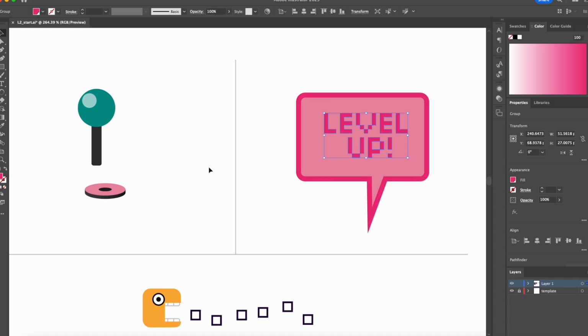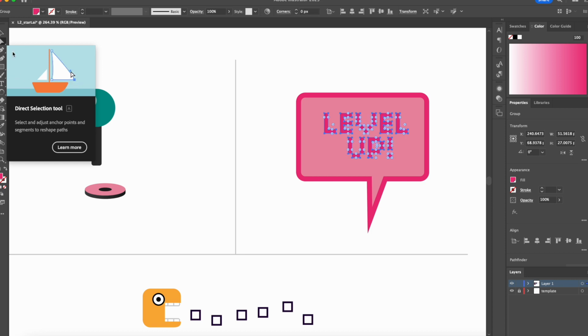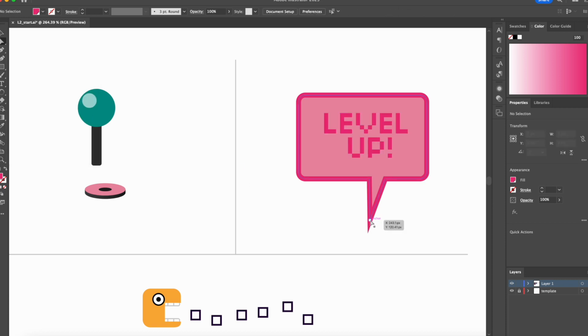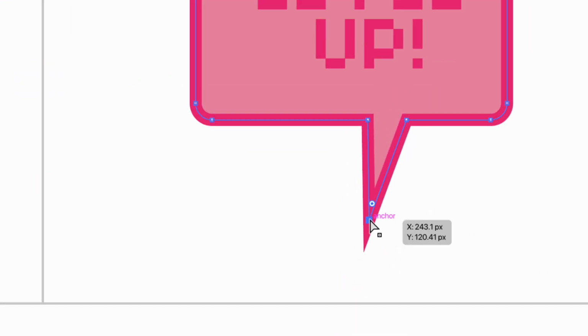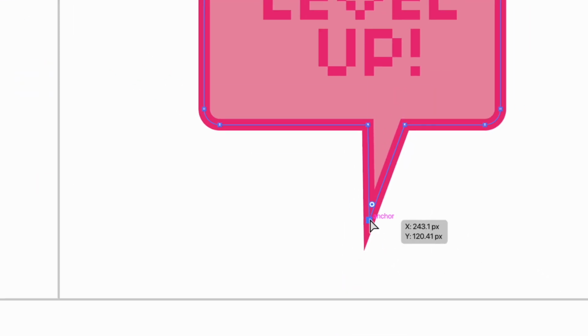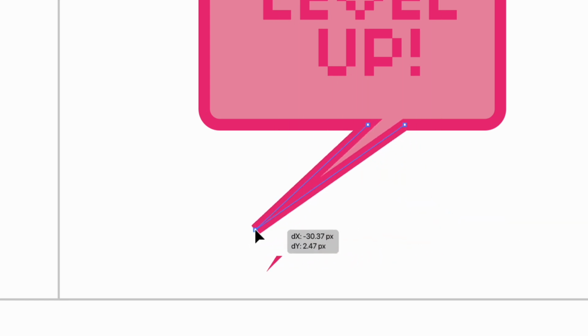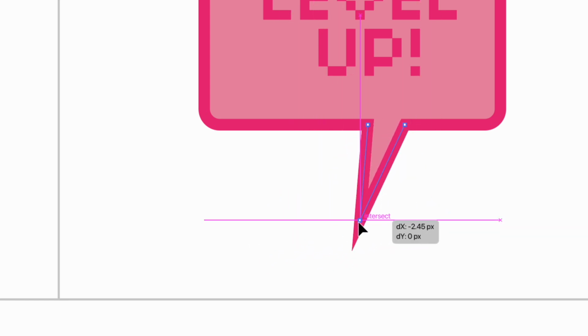Now, when dealing with the selection tool, like I said, this direct selection tool actually allows us to hit up, and as you can see, this is called an anchor. Each one of these squares is called an anchor. If I click, I can individually move this anchor and nothing else changes.